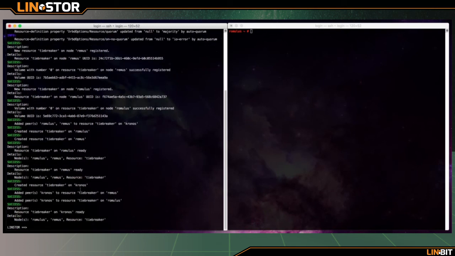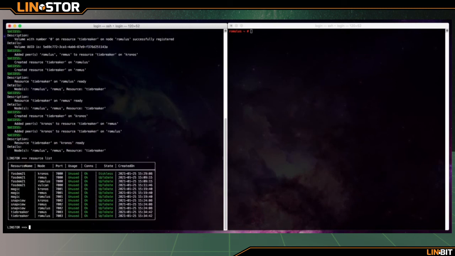So 2 of them are the ones that I selected, and the third one is Kronos, that was selected automatically with the tiebreaker feature.